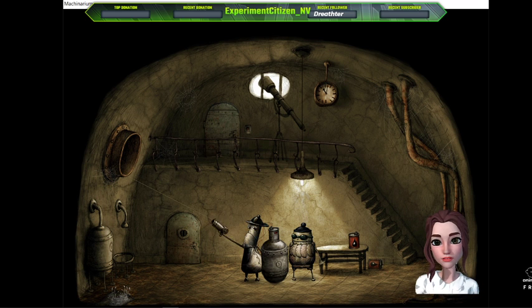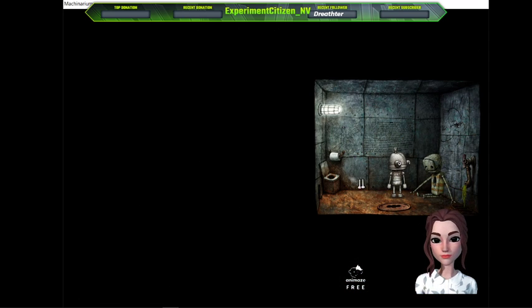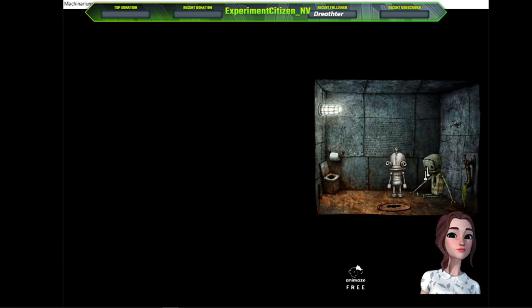Oh, he sees me. Oh no, he saw me! Crap. Oh no, they got me! I didn't know if I was supposed to do anything or not. Threw me in jail. Oh, hello, friend. A cigarette? I don't smoke.